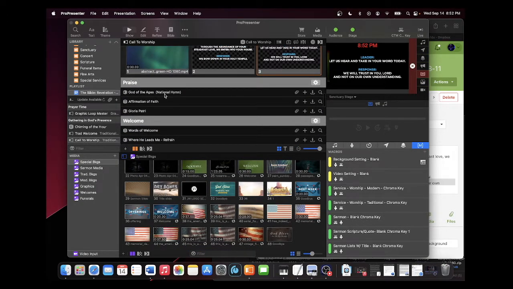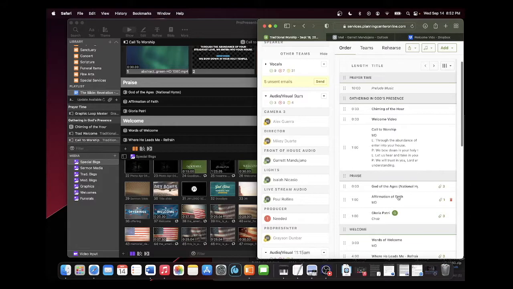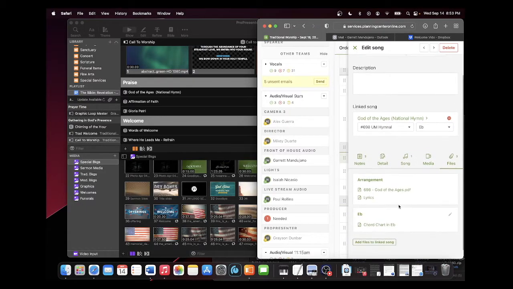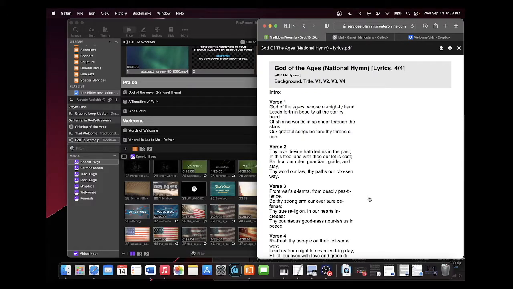Now we have a hymn, a national hymn, God of Ages. Now we'll check that. Hymn number 698. That's when you get your hymnal, just to make sure. And we'll check our lyrics. Stephen writes these out, so this might not be the best because he doesn't always spell words correctly. Yes, so it looks like he may have copied this from an actual website that does this well.